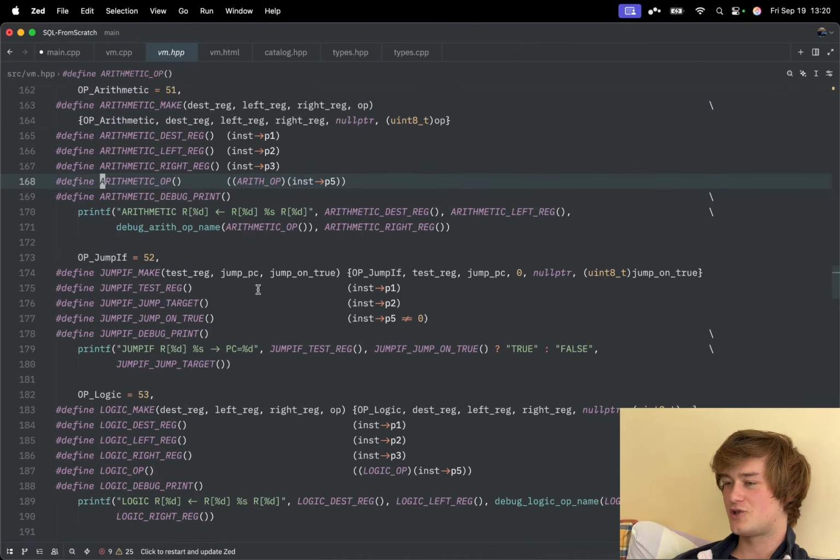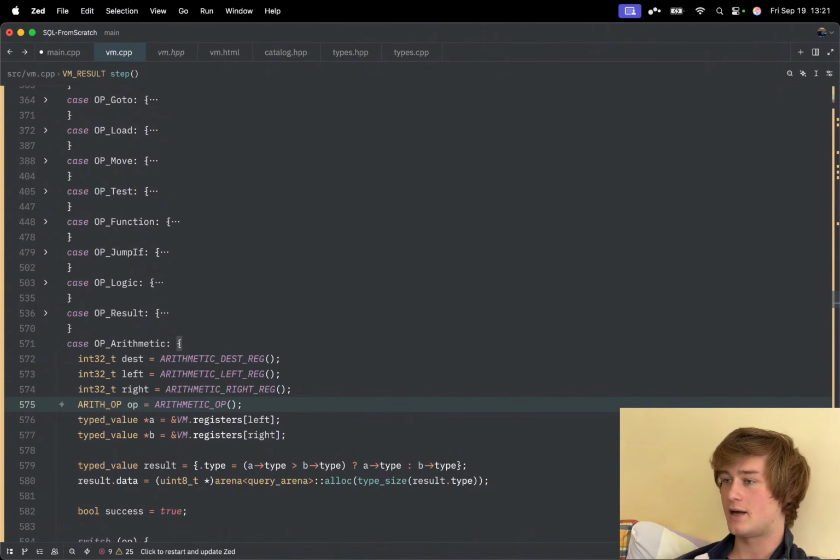I have a lot of macros to create and access the parameters of these instructions. These are because they need to be in sync between the VM and where we do the compilation. Because I'm the only guy working on this, it's just easier to have macros to keep that access the same.